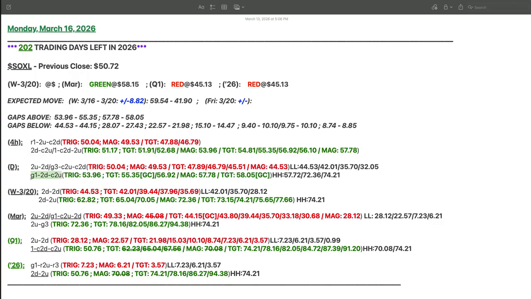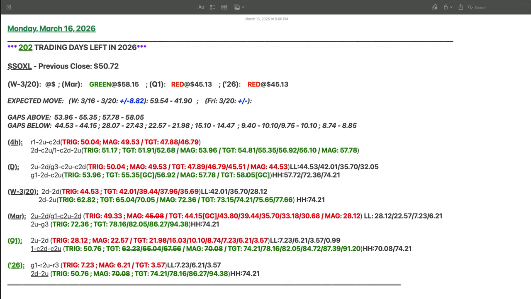To the upside on the day, if we go 2 up on the day, that gives us a 1 2 down combo 2 up, triggering at 53.96, magnitude of 57.78. So in between there, again, we are in a slight downtrend on those smaller time frames. We do have these points of inflection in between before we get to that 57.78 on the day chart, right? If we do get to that 57.78, which is a $4 move, not unheard of for SOXL, so it's quite possible we get there. We do have that further out extended target, not too much further extended, just 30 cents basically to get that gap close again.